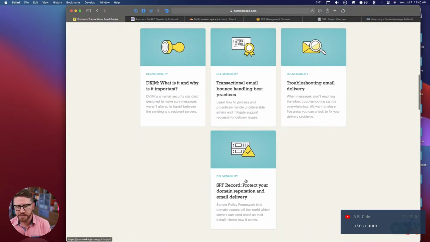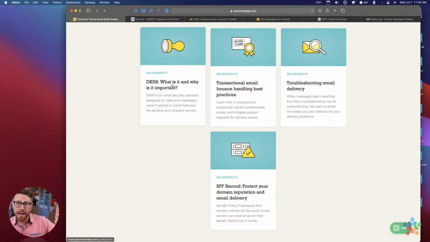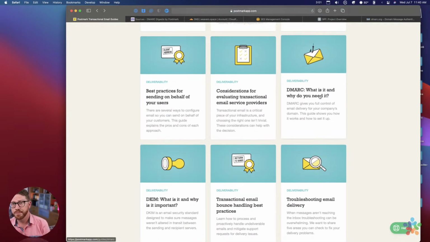So again, SPF records are the first level. The next level is called DKIM, okay? And then the third level is something called DMARC, okay? We're going to be talking about those three things, and then we're going to dive into some more stuff that I discovered over the years, and some interesting things I did, hopefully for a lot of small businesses around the world. I started a conversation with Apache yesterday, which was kind of interesting, so we'll dive into that.